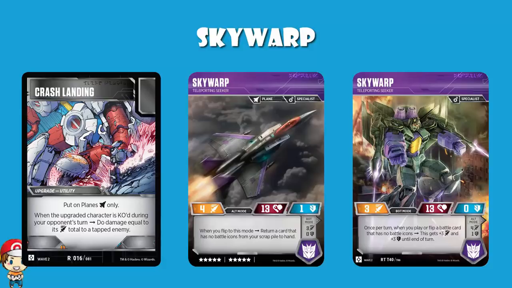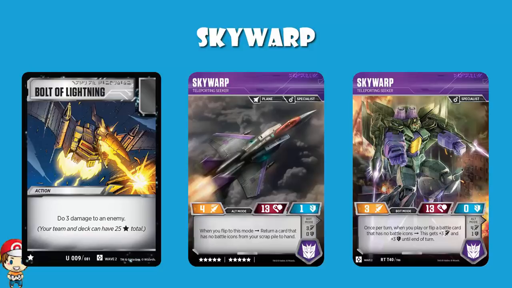But we also have Bolt of Lightning. Now, to be fair, Bolt of Lightning costs a star. You can't just use Bolt of Lightning. Bolt of Lightning is not free. You have to use one of the stars from your deck in order to play it. You cannot have a 25-star team of characters and play this as well. But you get to do free damage to an enemy.